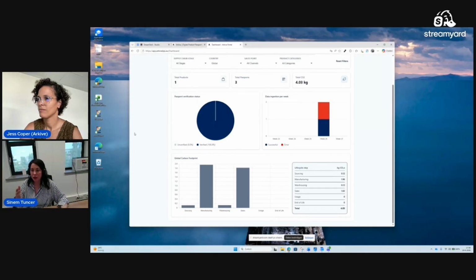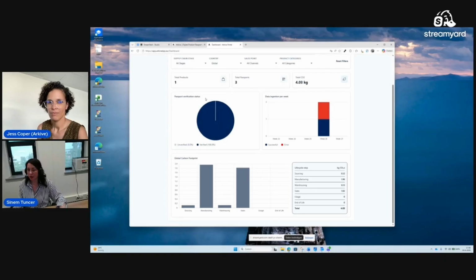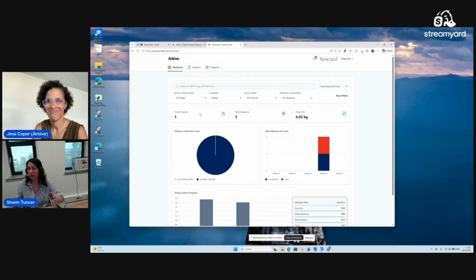Verification status. Well, this is one product and 3 DPPs where one is active. It's a verified one, but it shows your verification status. The CO2 is beautifully shown. It actually shows that the system is working. So the products, you are not touching it because it shows the data that you have in your own system here. It's just a proof that your central truth will stay the truth.